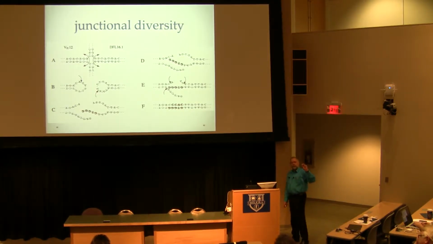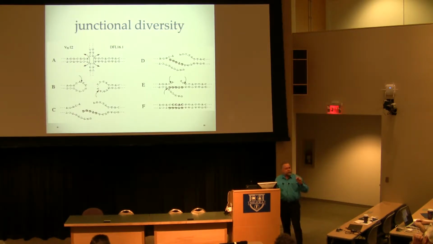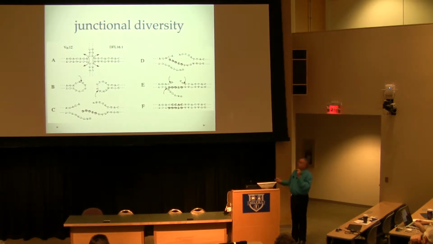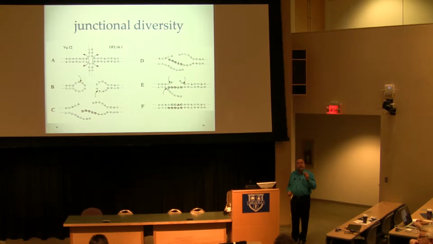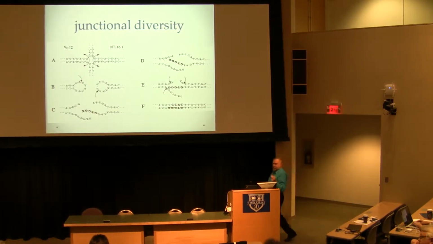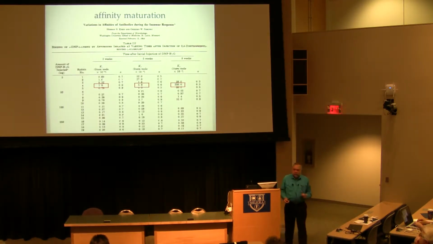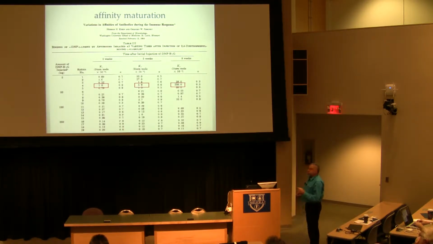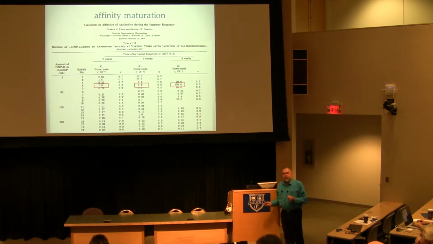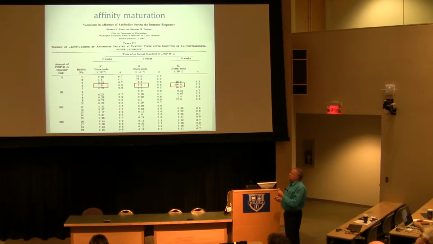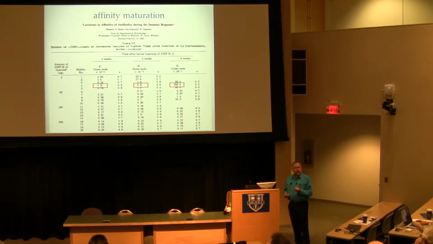Now, the reason I'm going through all of this in such detail is that the task that we are going to put to ourselves is inferring what these processes were for any given clone of antibodies that we isolate. Now, once we have gotten our antibody genes through these several processes prior to antigen exposure, we then find that there is further diversification after antigen exposure.